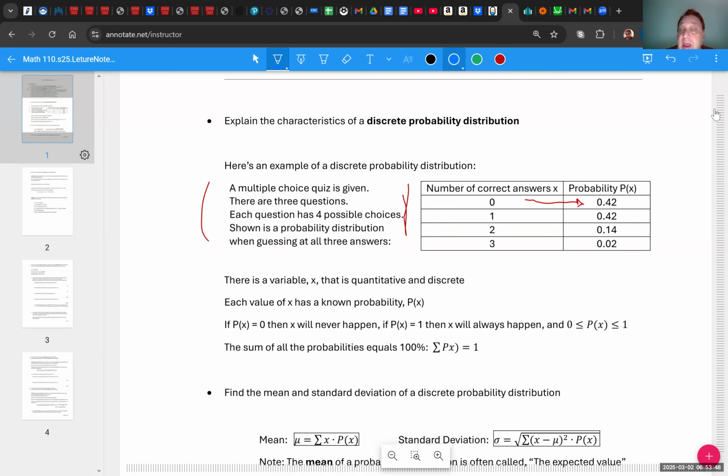And if you end up getting one answer correct by just guessing, we can do the probability, and it's also 42%, which is sometimes surprising to students because they think it should be higher or lower. To get one answer correct, you'd have to get 1 out of 4, 25%, on one of the questions, and then the other two have to be wrong. So those have to be 75%, 75%. But there are 3 different permutations of where you can get that one answer right. You can get the one answer right on the first question, or on the middle question, or on the last question. I'll show you some quick calculations on Desmos.